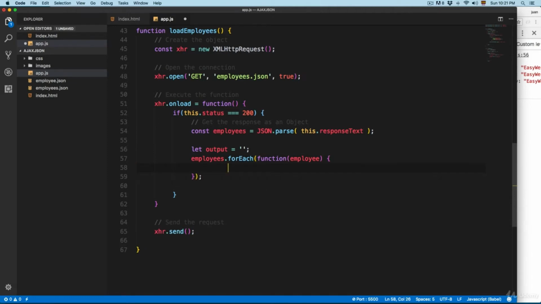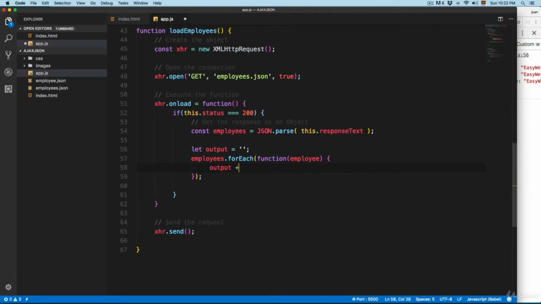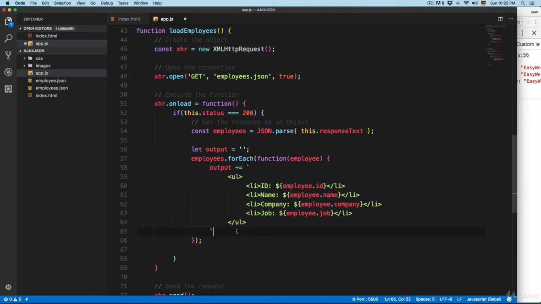Then we're gonna grab this output, and we're gonna add output, and we're gonna concatenate. So it's going to be output plus equals and template or string literals, and we're gonna paste this code from the previous example. Semicolon right here. And this is going to create 3 different unordered lists with the information for each employee.